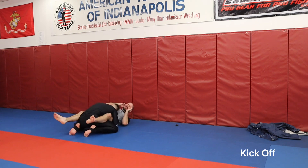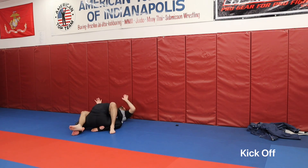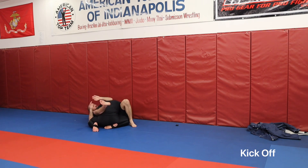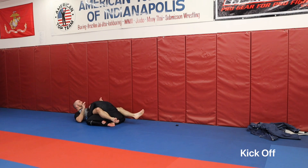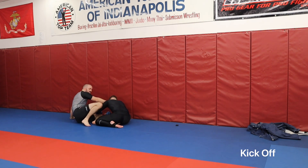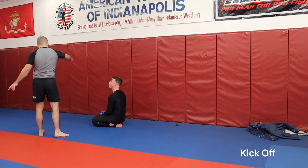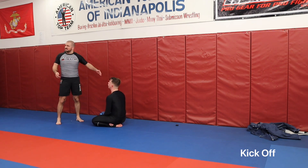So I'm shrimping, and let's say I get here but I'm not confident in my ability to come up the wall — that's sometimes going to happen where you're just like, he's got good pressure. All we're going to do instead of walking our head to the wall is shift and get my hips toward the wall. What we're looking to do is get here — because now the wall can be a weapon. Instead of trying to come up this way, I'm going to use my head to shrimp him toward the wall. Hand to head, feet to hips. That makes it a lot harder for him to counter wrestle with that wall in his way.